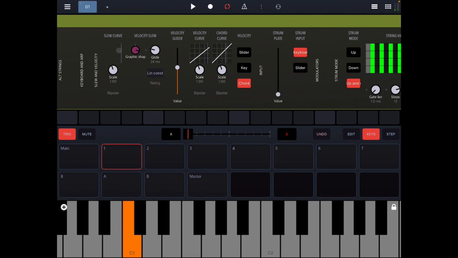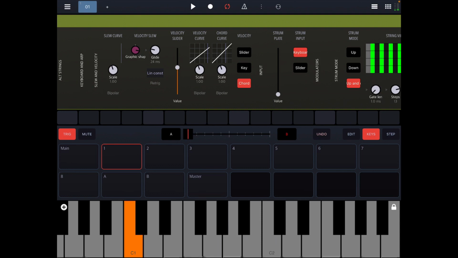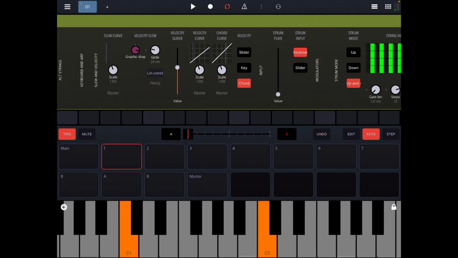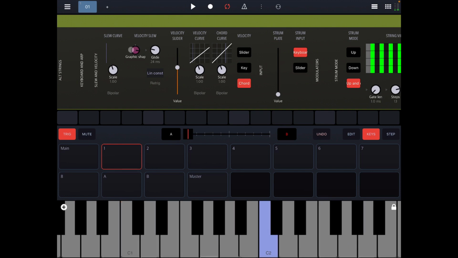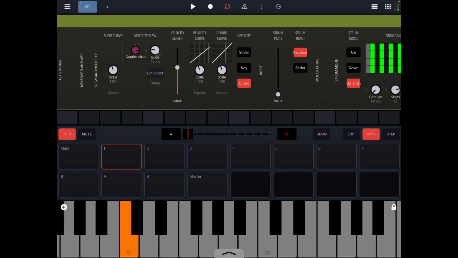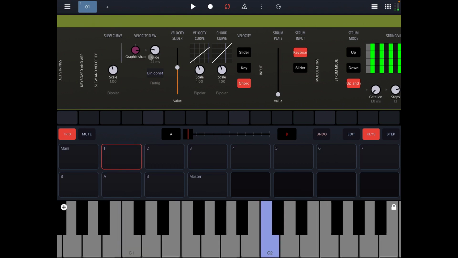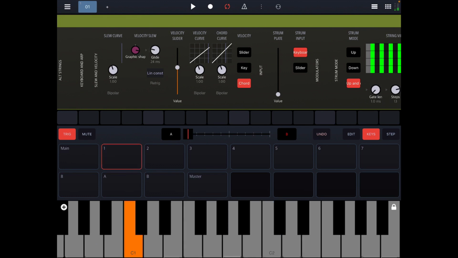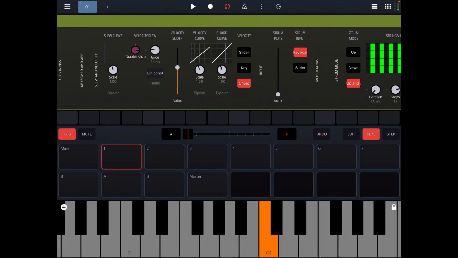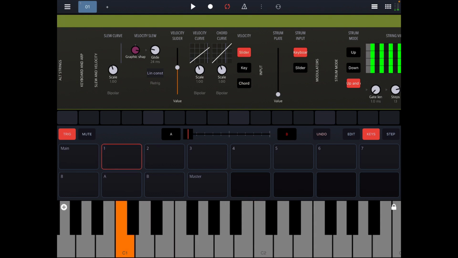So this is setting the velocity of the new key press when you're strumming through. That is going to change the speed of your strum. So the minimum speed, I guess the fastest speed this is going to go at, is 24 milliseconds. So when I play a high velocity, it's playing at about 24 milliseconds, probably a little bit more than that. And then as I play lower velocity, it strums through it.